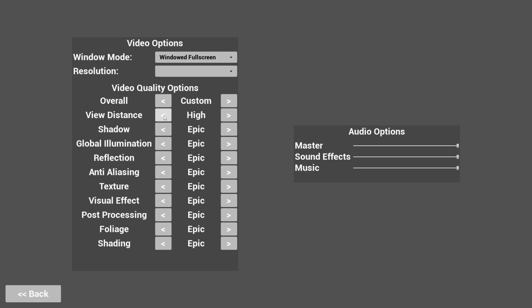All right, so if we set this, you can see that it'll go all the way down to low, all the way up to cinematic. If we set the overall, it's currently at -1. It goes to low initially. We set that up. As soon as we switch one of these values, overall goes back to custom. So one last time, in that update function, if overall is the thing that was changed, we'll call the update for all of these, so the text gets updated. If any of these is called, the update gets called internally, and then it also calls the overall update.